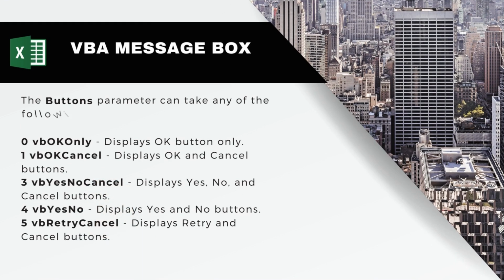Now, the buttons parameter can take any of the following values. 0 as in VB OK only, displays OK button only. 1 as in VB OK cancel, displays OK and cancel buttons. 3 as in VB yes no cancel, displays yes, no and cancel buttons. 4 as in VB yes no, displays yes and no buttons. VB retry cancel displays retry and cancel buttons.